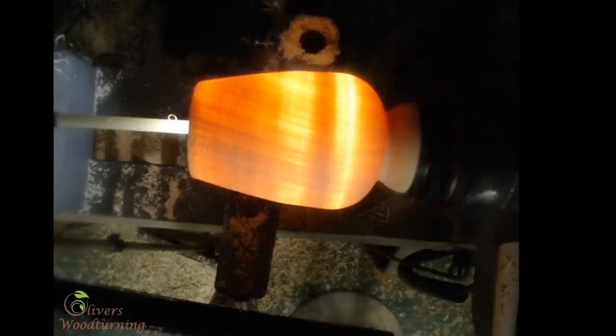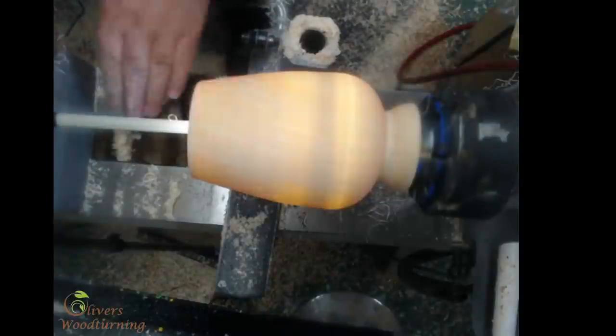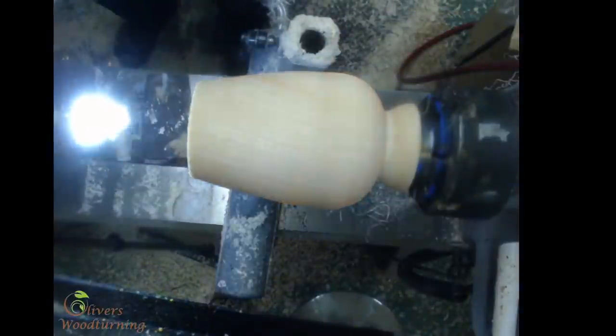So if I get a caliper on here, Joe can flick the lights on. We'll use the water while we're sanding. Let's get rid of our LED.